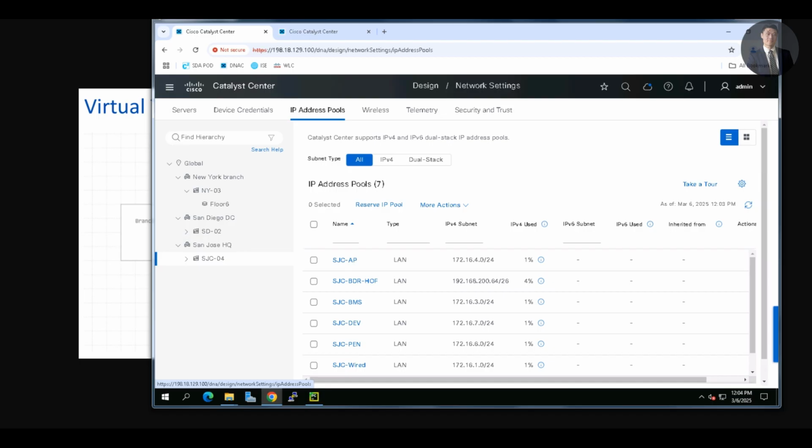SDA access only requires the fabric nodes to be provisioned to a site, although other devices such as the intermediate nodes and the fusion routers can be provisioned or customized with configuration defined in the template editor. They aren't required, although.